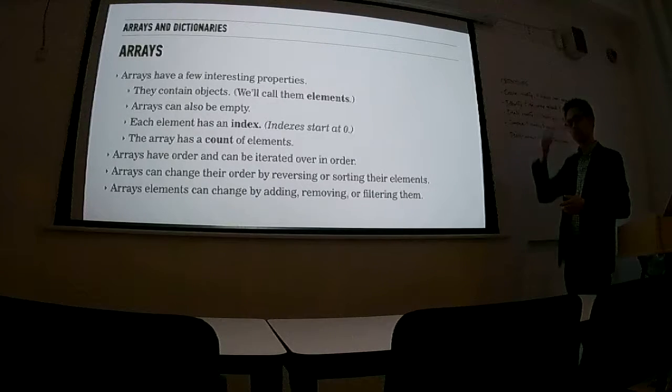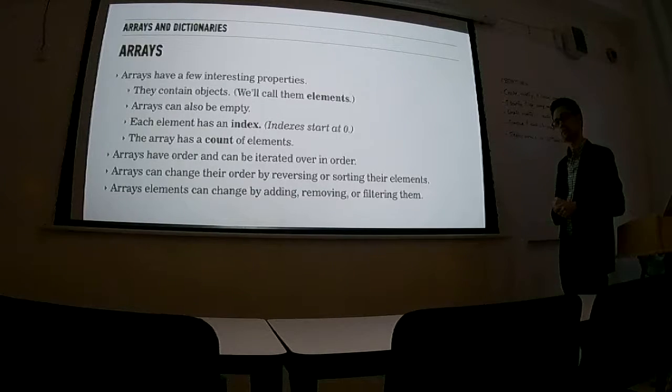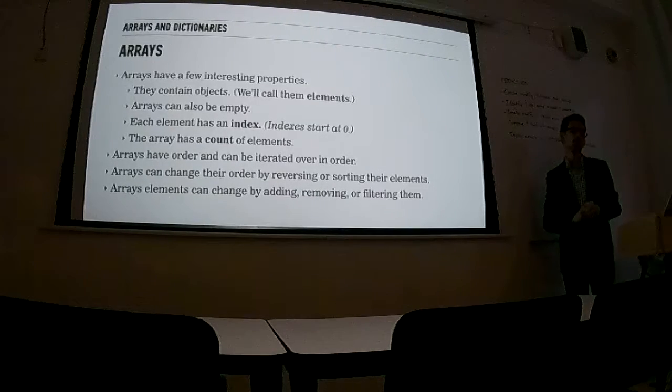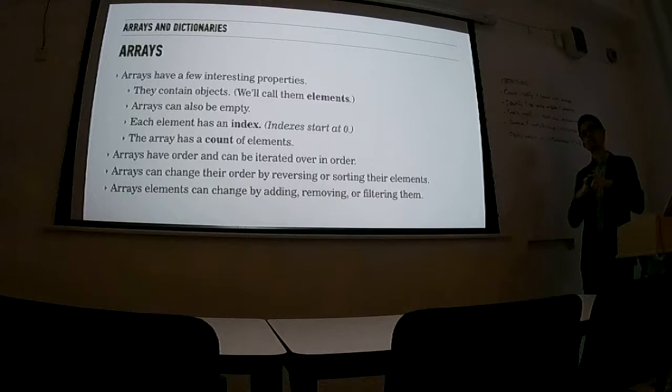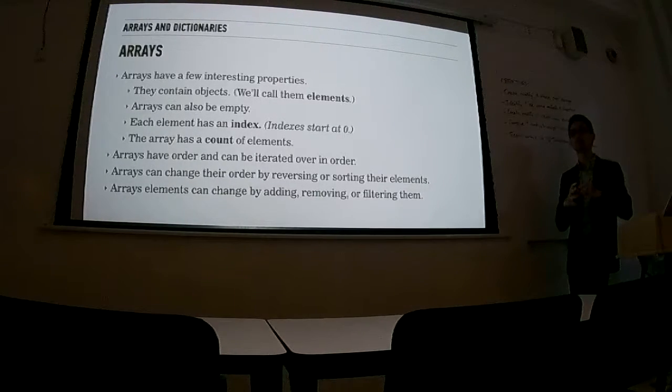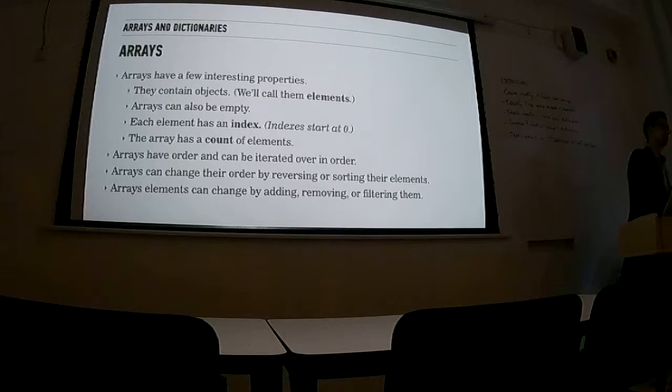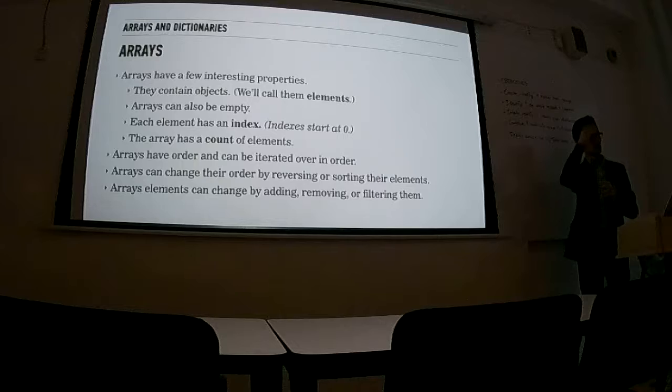If they will be empty, does that mean that they contain nil, or is that truly just like empty brackets? That's actually a really great question. In Swift, it means that it is just empty brackets. There's 0 elements. Okay. And when you say index is a 0, it means the first is the 0. That's right. So the first one is 0.